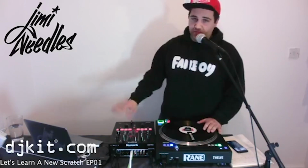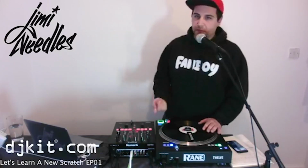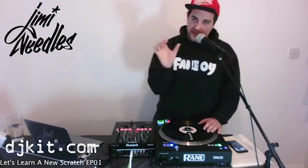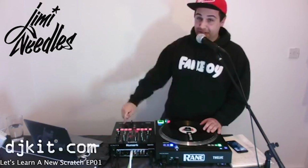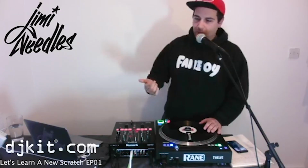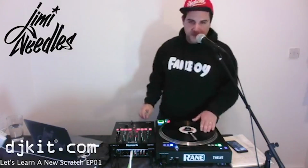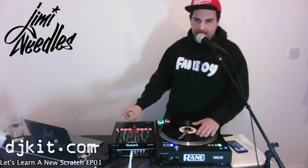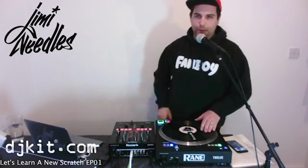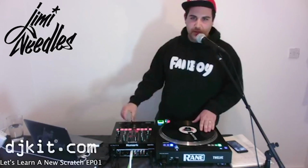It's a redundant movement, but the reason we do that is because when we get faster and faster, when the scratch ends after the second part, which is the dice, our fader is in the closed position ready to start all over again. And that's how we orbit stuff: we make sure we know how the scratch finishes to then recur it forever. So here we go. There's your baby scratch. Nice.